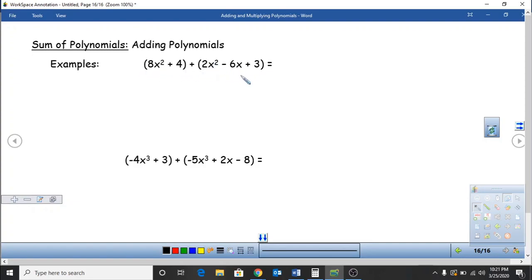So how do I apply these? Well, here's what I'm about to do. What I like to do first is separate these, right? So I'm going to take 8x squared, remove this from the parentheses, plus 4. All right, and since this is a plus sign, it doesn't affect any of these signs. So this is just going to turn into a plus 2x squared. This is going to stay as a minus 6x, and then this is going to stay as a plus 3.